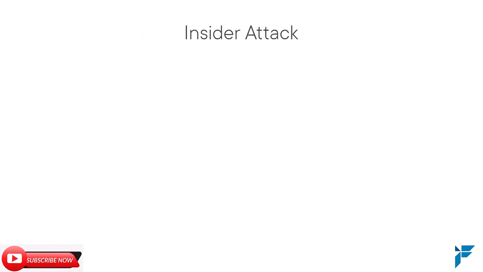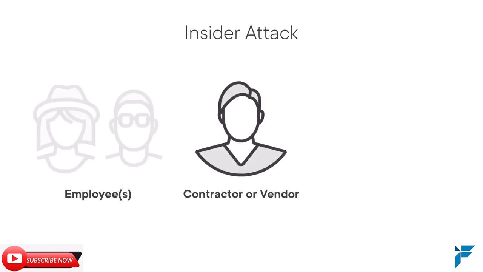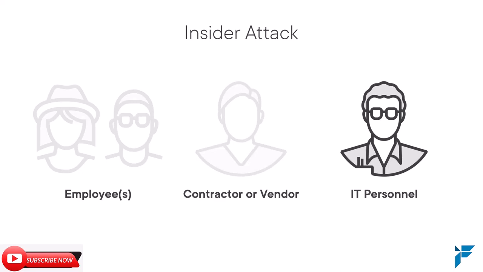We'll first start off with the insider attack. An insider attack is a security breach that's caused or implemented by somebody who's a part of the organization. It could actually be an employee, a contractor, or a vendor, or, believe it or not, an IT professional, including developers. Because us IT folks are invincible and we don't do that, yeah, it happens.